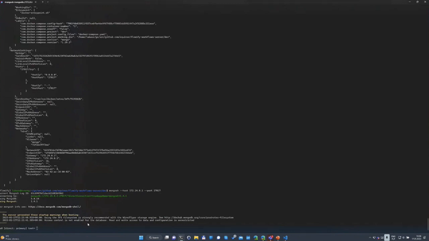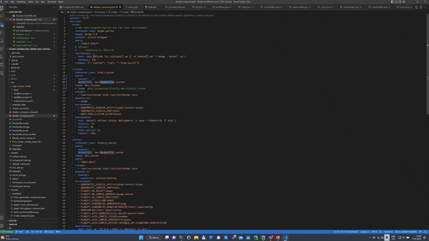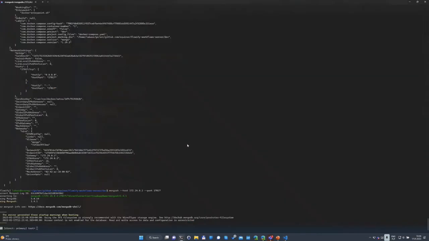We are right now connected to replica set 0, because in our Docker Compose file, we have a command which is setting up only one replica set, to minimize the use of the resources of the local machine.